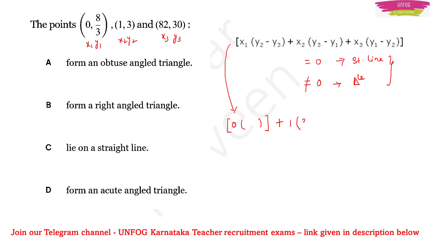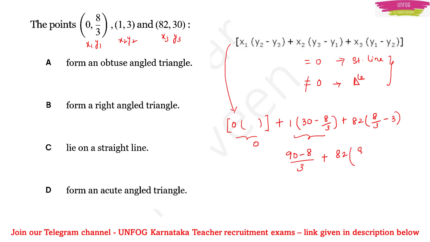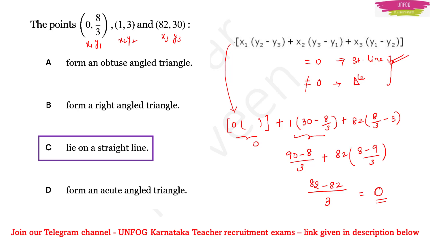Substituting: x1 = 0 so that term is zero; x2 = 1, y3 = 30, y1 = 8/3 giving 1·(30 − 8/3) = 90/3 − 8/3 = 82/3; x3 = 82, y1 = 8/3, y2 = 3 giving 82·(8/3 − 3) = 82·(8/3 − 9/3) = 82·(−1/3) = −82/3. Adding: 82/3 − 82/3 = 0. Since the result is zero, the points lie on a straight line — option C is correct.